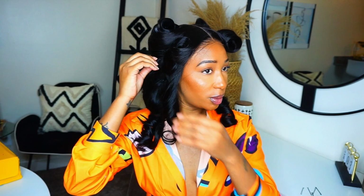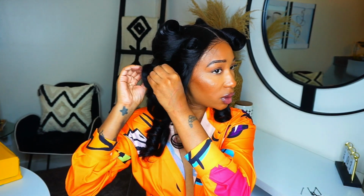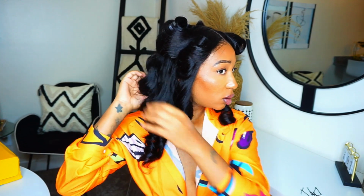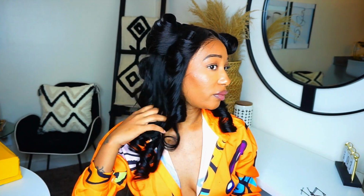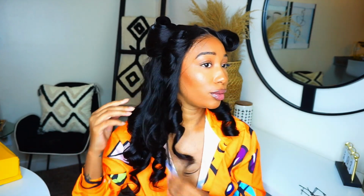So I'm gonna go ahead, the pin curls is already starting to fall out, so I'm just gonna continue to take them out. It's so many bobby pins in here. Hopefully the curls be curling. Now, I will say that the quality of this hair, definitely bomb. But let's see if it can hold a curl. It is body wave texture, so you know how body wave hair is. It's pretty good on holding a curl versus straight hair.